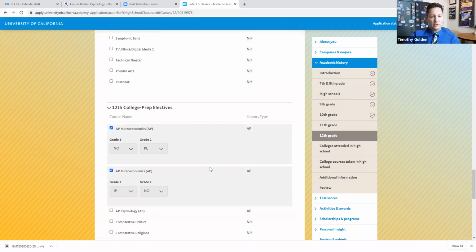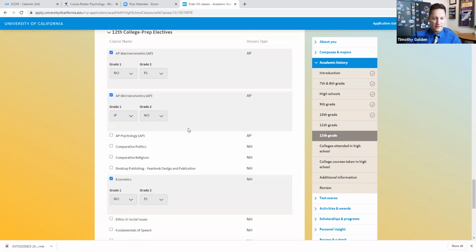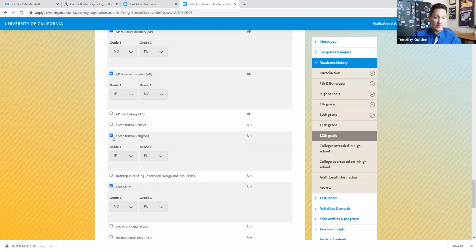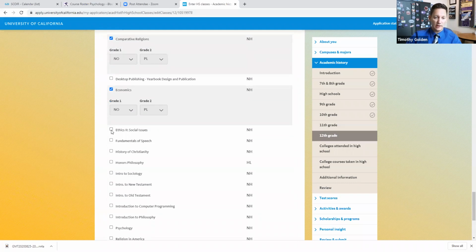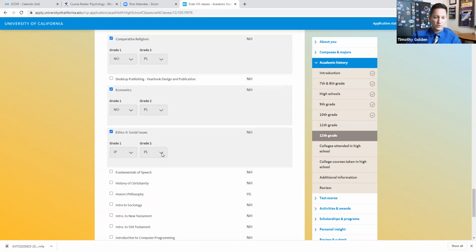Now, your religions count again in 12th grade. So in the even years, it counts, 10th and 12th. In the odd years, it doesn't, 9th and 11th. So you can find those here, comparative religions maybe, first or second semester, figure that out. Let's just call this a second semester one, so it's planned. And then ethics 2, social issues, you all have that. So that's in progress or planned.